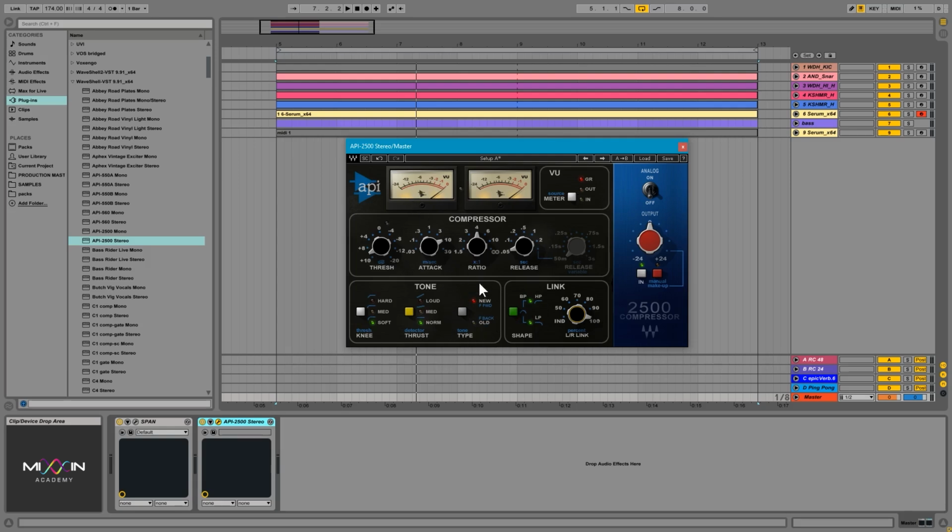Now the last parameter is right here, the feed forward or feed back. This would tell you if the signal being put through the detection circuit right here is taken after the compression is applied or before the actual compression is applied. So before this whole module right here that is actually applying the compression, that VCA, that voltage controlled amplifier. So if we are listening to the signal after it or before it. This is the button that changes that, and it gives a different character to the compressor. Let's hear that.